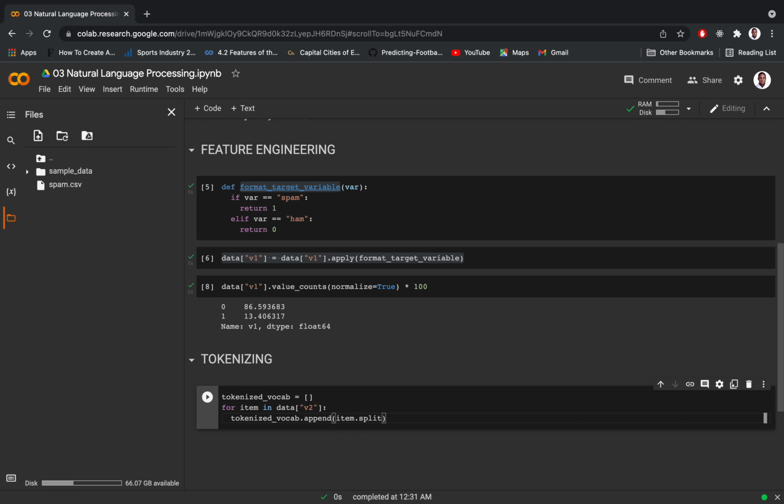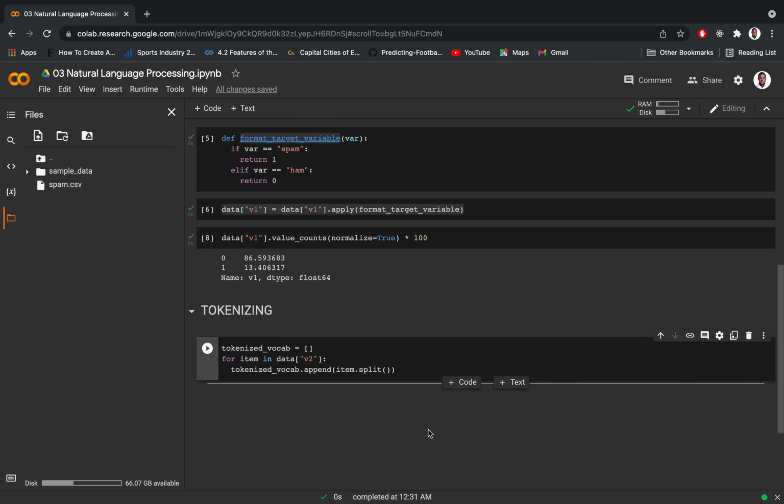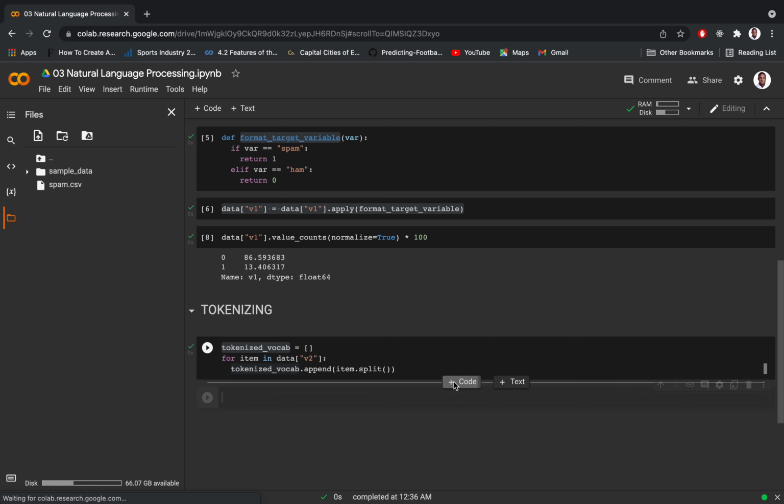What this split is going to do is split each of the sentences into words. I'm saying we want to extract each word from each sentence. For example, if the sentence says Obi has a watermelon, we take Obi, has, a, separately and add each to the vocabulary. So we use this function to call split on the items. We are splitting each word. If I print this out, it's going to be very messy, but I'll just show you what it's doing. So let's run this. Hopefully we don't get any error. We'll call this tokenized vocab. Let us see what I'm talking about.